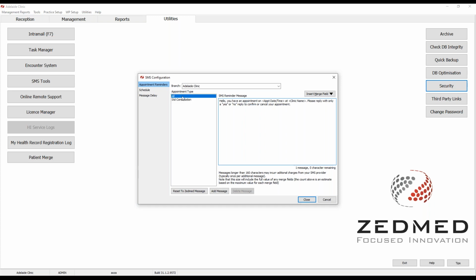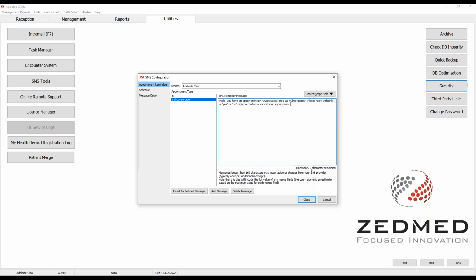So as you can see, I have a unique message for my standard consultation appointment type. Be mindful that you are limited to 160 characters per message. It's not to say that you can only use 160 characters. If you go beyond the 160 character limit, traditionally, it's only used for one message.